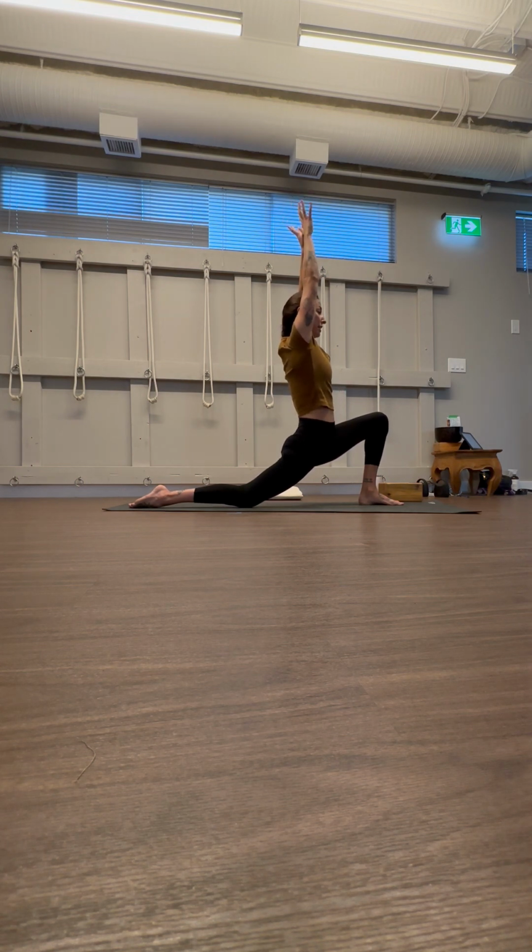Now, nice and slow, we're going to cactus the arm bones, squeezing shoulder blades down the back. Slight hug of the chin in. Begin to draw the forearms back. Draw your gaze up. Work that balance. Notice if you start to stifle your breath. Staying upright through the upper body.